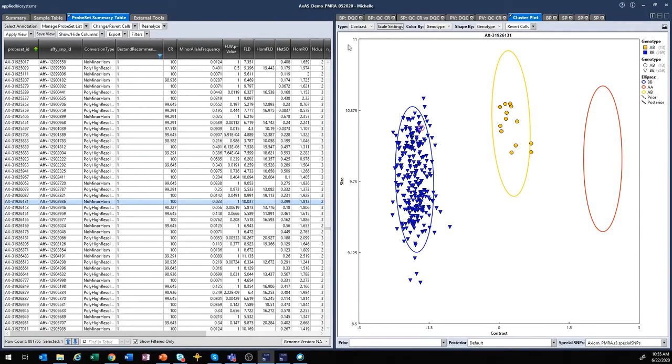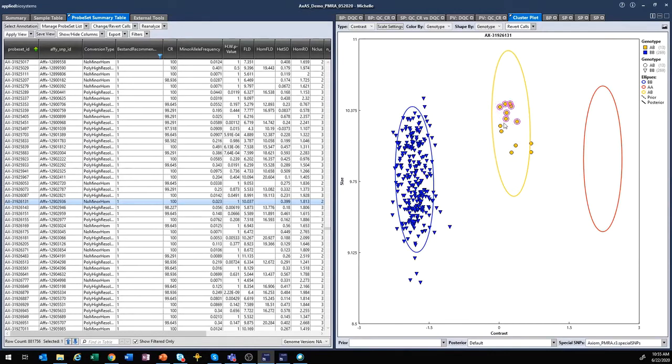If you're interested to see which samples are correlated with specific genotypes in a cluster plot, you can highlight and lasso them by right-clicking and dragging to make a circle around a specific set of samples.